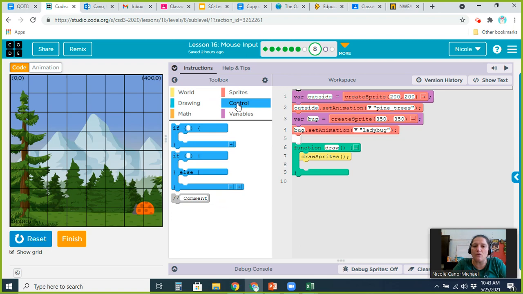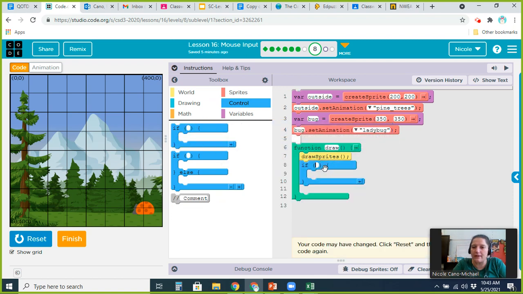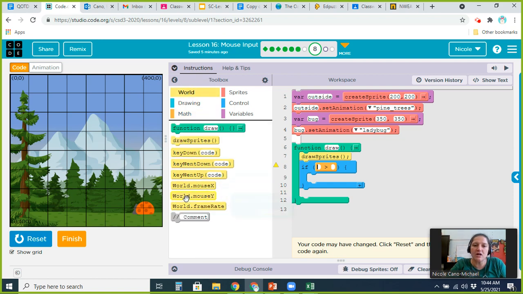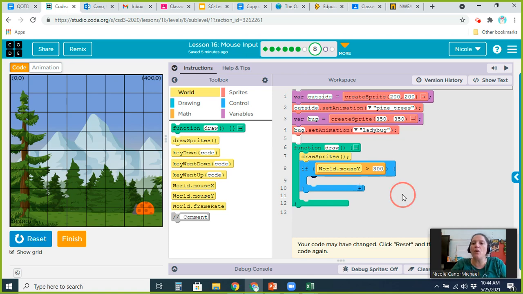So my conditionals are always found in the control, and I am going to grab out my if statement, and I'm going to bring that in. And if my mouse is at the bottom of the screen, what is that going to look like? I need to find a value for y. So I'm going to say if my y, and all I'm doing is looking down here under where it says show grid. If I bring my cursor below y 300, because that line right there is 300. So if my cursor is anywhere in this bottom portion of the screen, I want it to move. So I'm going to start with a math Boolean expression, right? So I'm going to say if greater than, because remember, as you go down, the y gets bigger. So going to world, if the y position of my mouse anywhere on this screen is greater than 300, then what do I want to have happen?